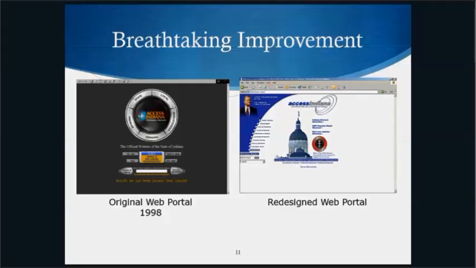It's really interesting to compare both sides. On the left side, like I said, you're looking at Darth Vader's helmet type of imagery, and then on the right-hand side, you've got colors and a design that look more like what you would expect a government to want to be presented on the web. You've got the blue color. You can't see it very well, but the buttons there are all very citizen-centric things that you'd like to do. How do I pay my taxes? How do I register my car? How do I find information about licensing that I may need? How do I contact the governor and so forth?